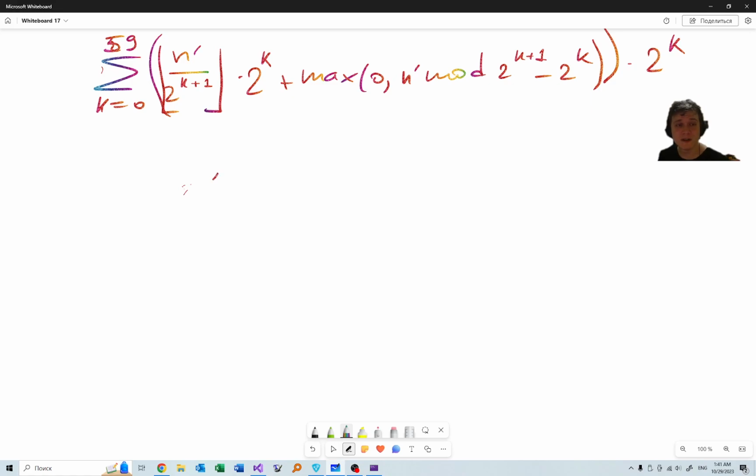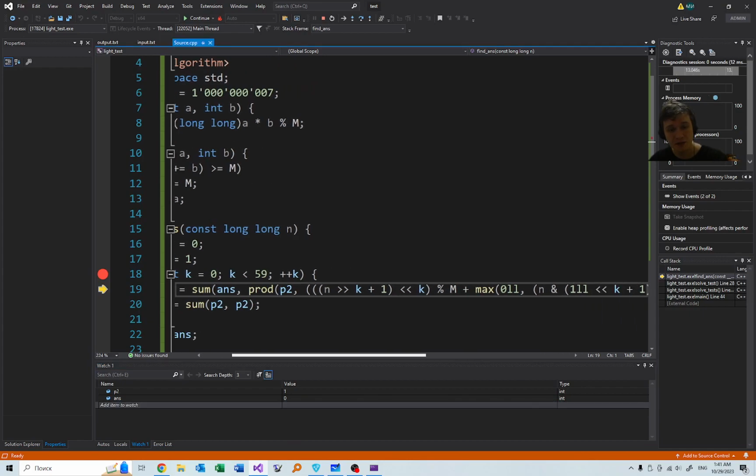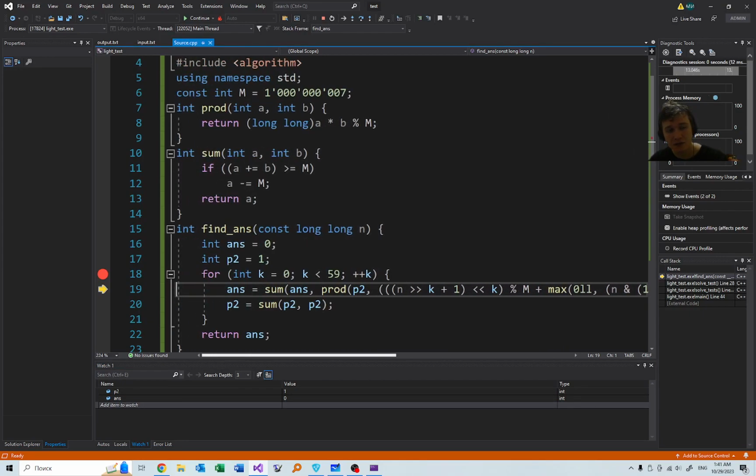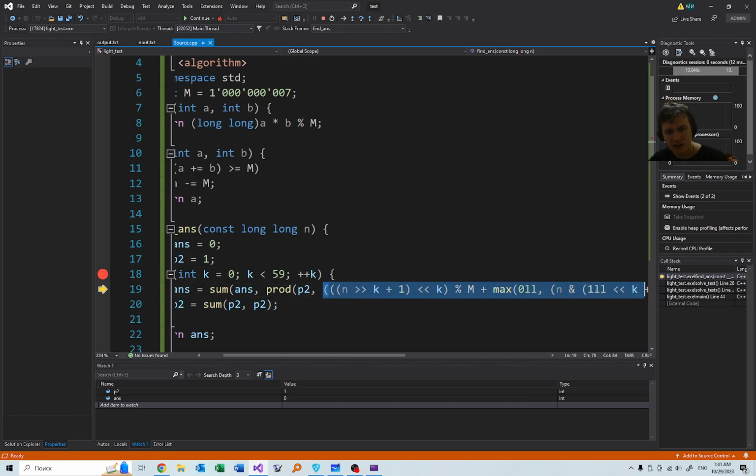So we have numbers 1, 2, 3, 4, 5, 6, 8. Ah, of course, we need to take a square of this number. So this nice number should be squared. Yeah, so we have this nice number.